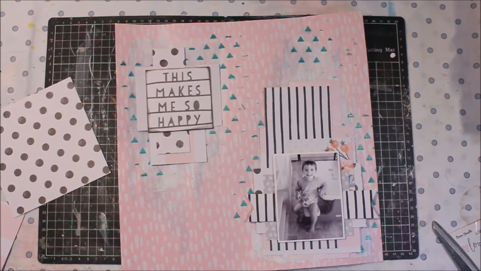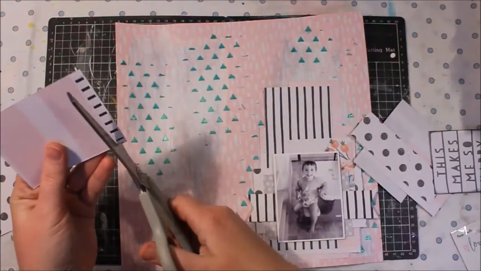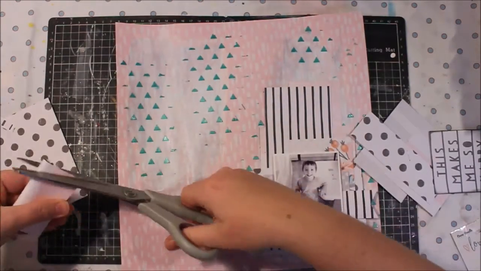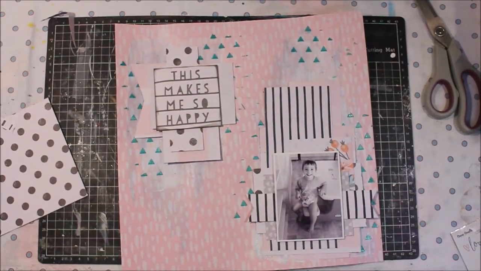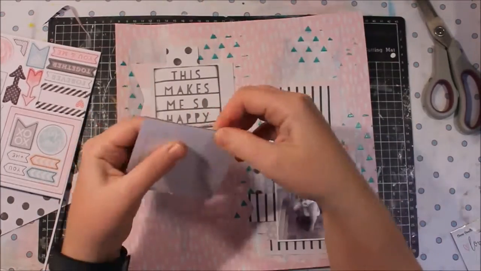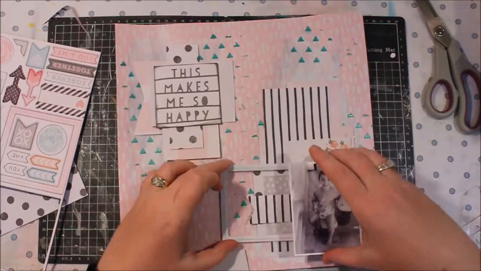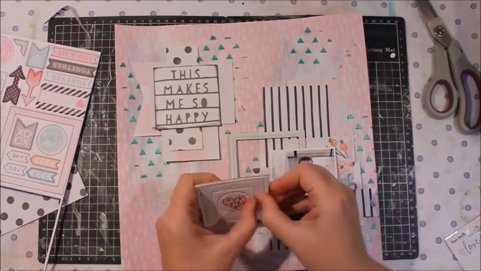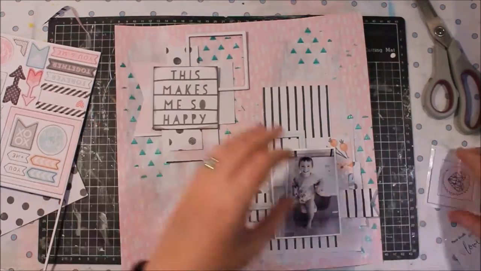So I've built that cluster, and then I'm just going to apply the paste around where that cluster is going to show, because really there's no point in putting paste on a page and then covering it up with a cluster. So you can see that I've got these two areas going on, one is sort of that title and the other one is for the photo. I've also mounted the 'this makes me so happy' card onto some card on the back of it, just so that it pops and lifts off the page, because I knew that I was going to use those chipboard stickers, which are also really great to get texture.